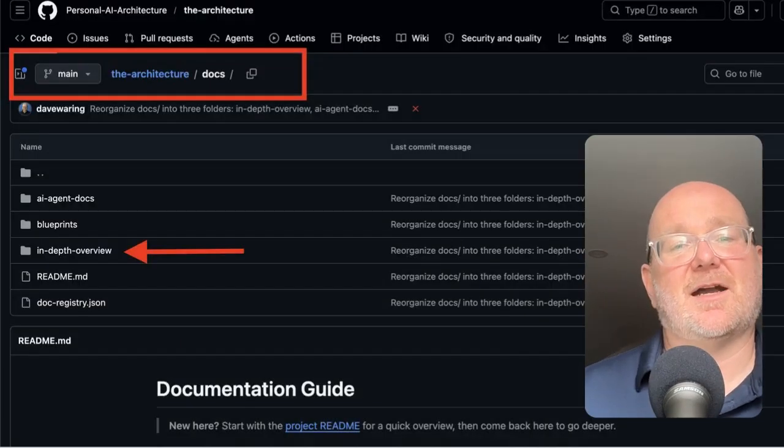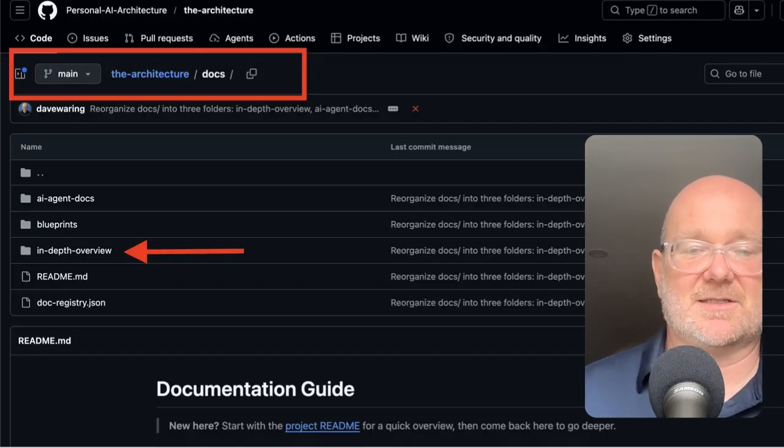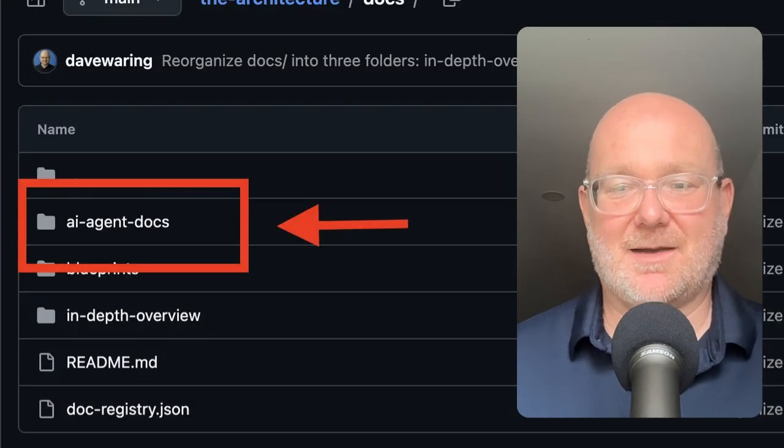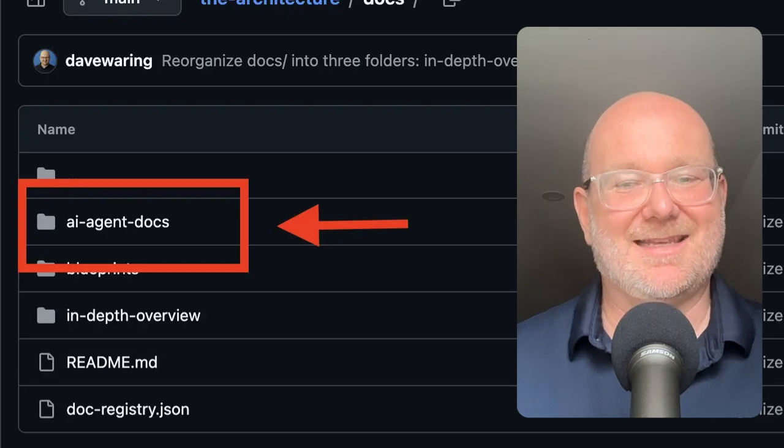The first thing you'll find here are the specs, which are human-readable overviews of all of the different components that make up the architecture. If you want the most in-depth understanding of the architecture, start here with the foundation spec document. I know that most developers like to learn by doing, though, so I'm not expecting you to do much reading. This is why we provide token-optimized versions of these same documents for your AI coding agent in the AI docs folder. And the final thing you'll want to be aware of in this repo are the blueprints.